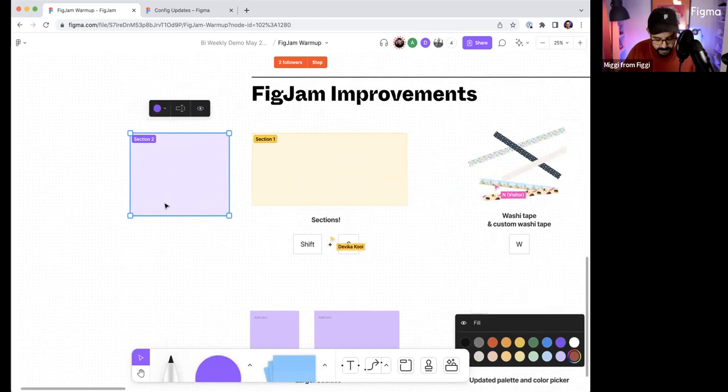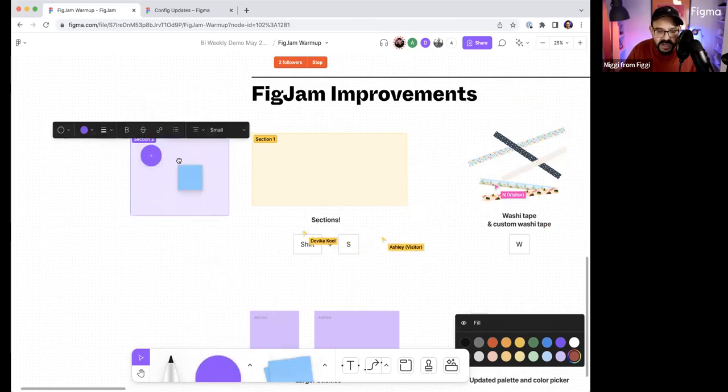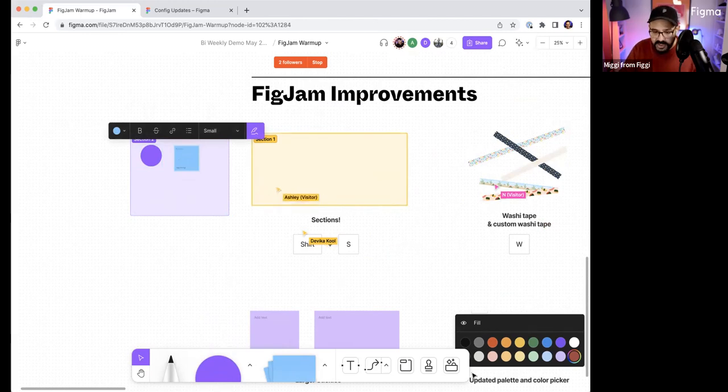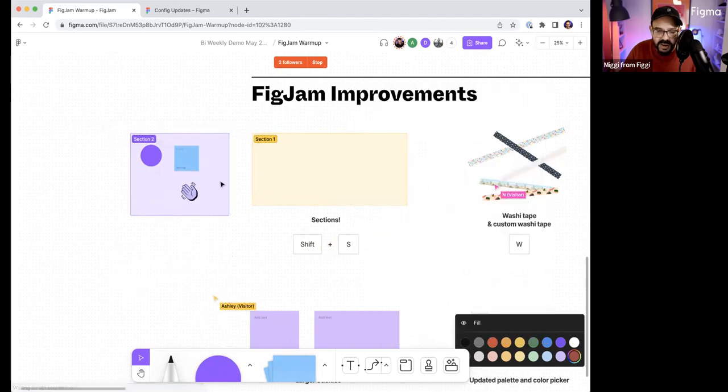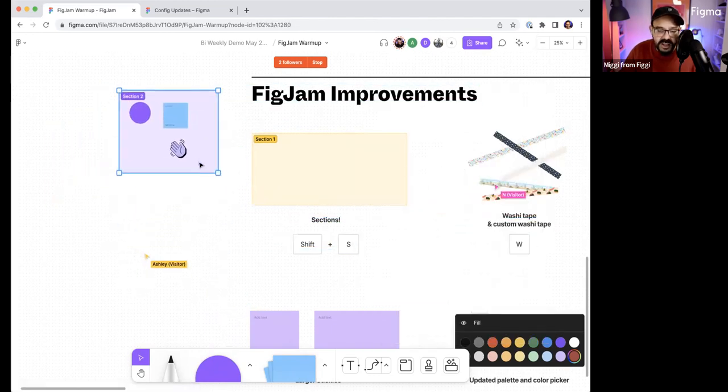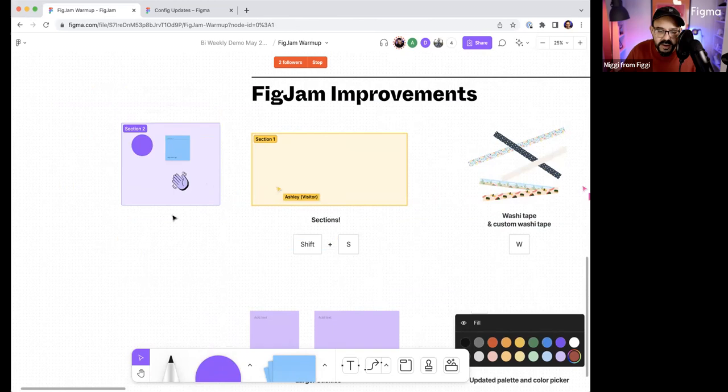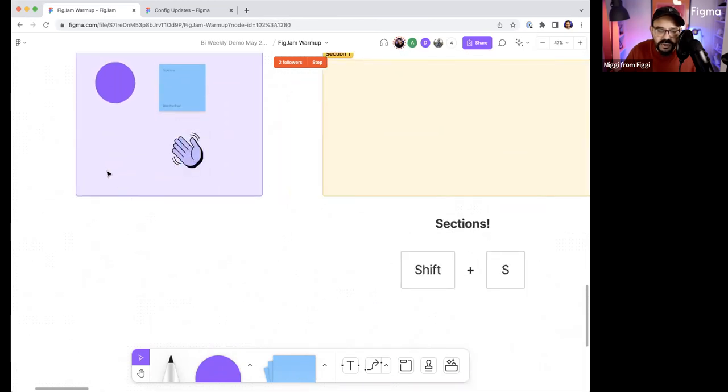The cool thing about sections is it'll collect the things that you have. So if I have diagram dots and squares and I have stickies and I have, let's say, a sticker, let me go over here into this bar. I'm going to go to stickers and grab a little hand wave. Right now, when I click on the section, all of those objects will move with it. But what's really cool is that you can't accidentally select it from the sides.